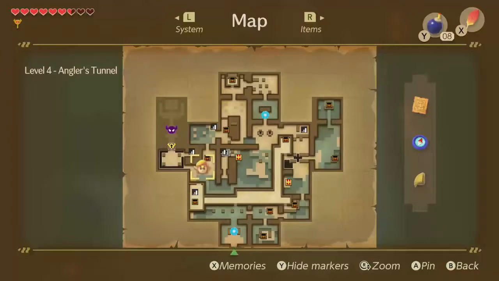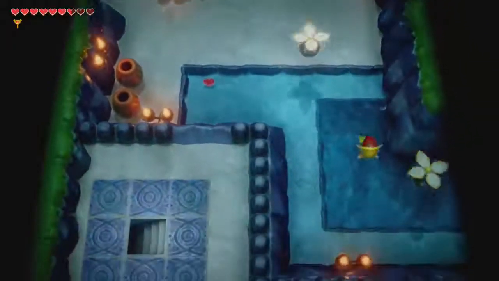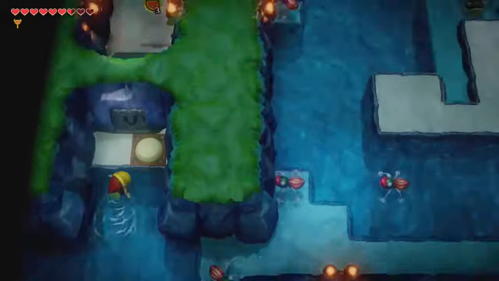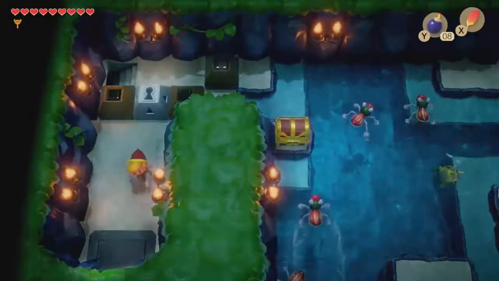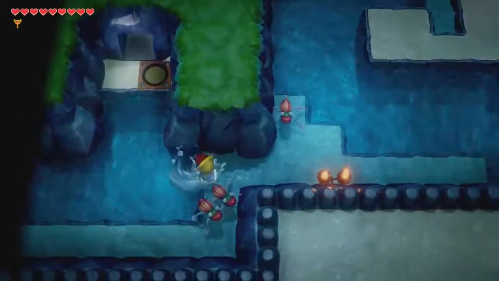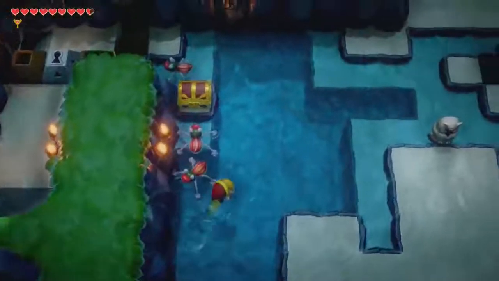Okay, so from here, it's probably within our best bet to go this way and get the chest down here. And I just realized we can now swim, which means we can dodge these guys. We can also go this way. Get the hearts. We can't go through that. We need another key in order to do that, and I have no doubt in my mind that we're gonna get that key from this chest.